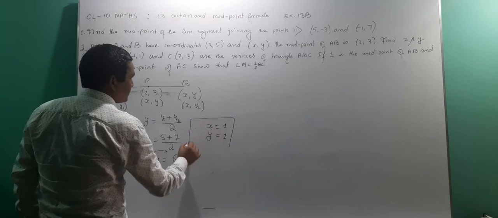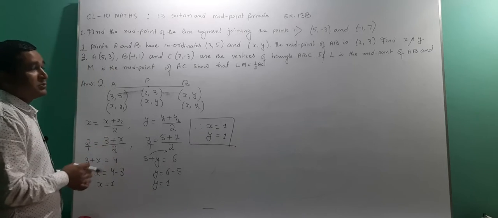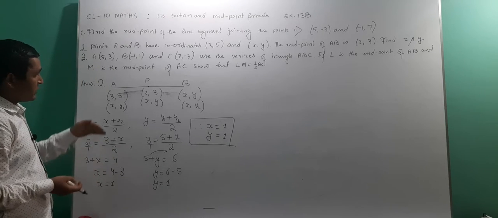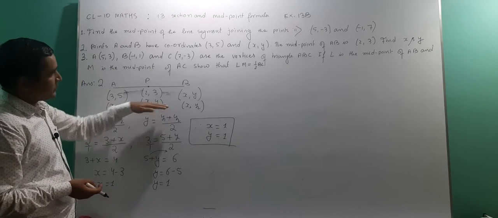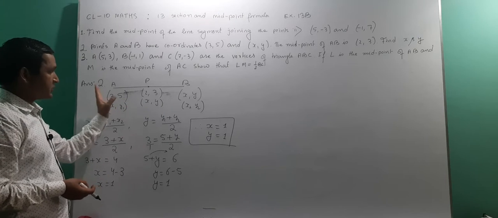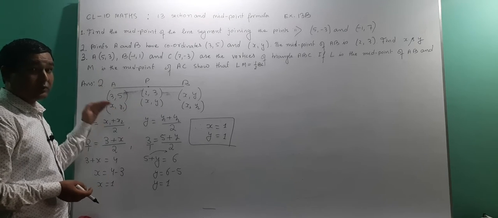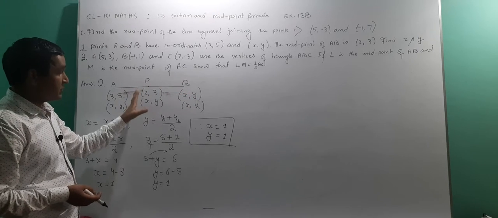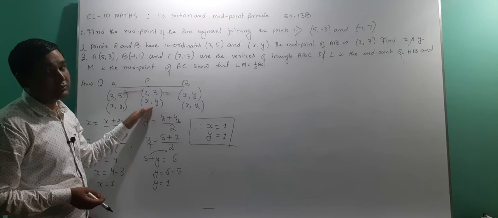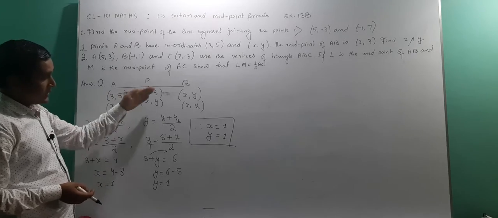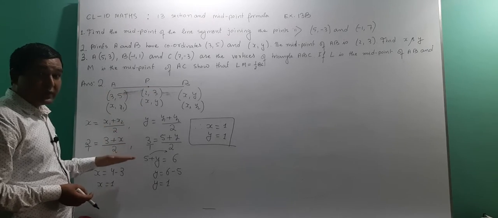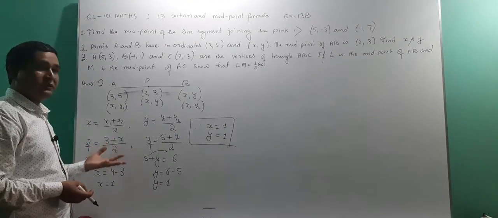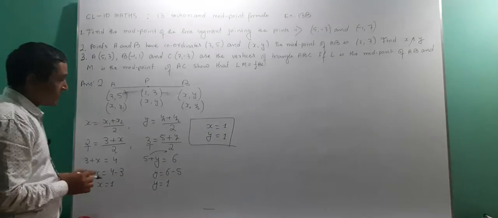This is very easy. Just use the midpoint formula correctly, and while you're marking the values, please mark like this always. First coordinate mark as x1, y1. Second coordinate always mark as x2, y2, and in-between coordinate always mark as x and y. And write the formula and substitute the correct values with proper sign and simplify it. We'll get it easily.